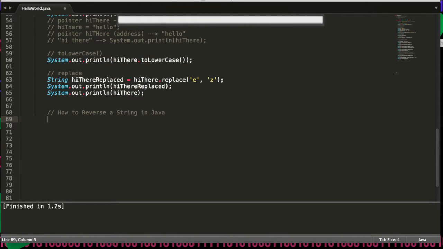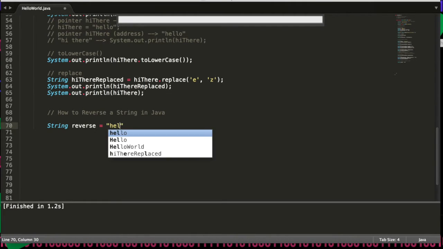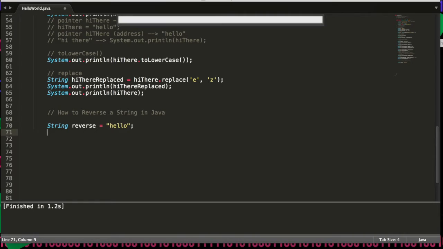And this is actually a common interview question, for like the very first round of interviews. It'll be a basic string question they throw out there to make sure you're familiar with strings and how they work and how you use their methods. There are a couple ways we can do this. Let's give it a reverse string to mess with, and we'll say this reverse string is hello, just like everything else we've been doing.